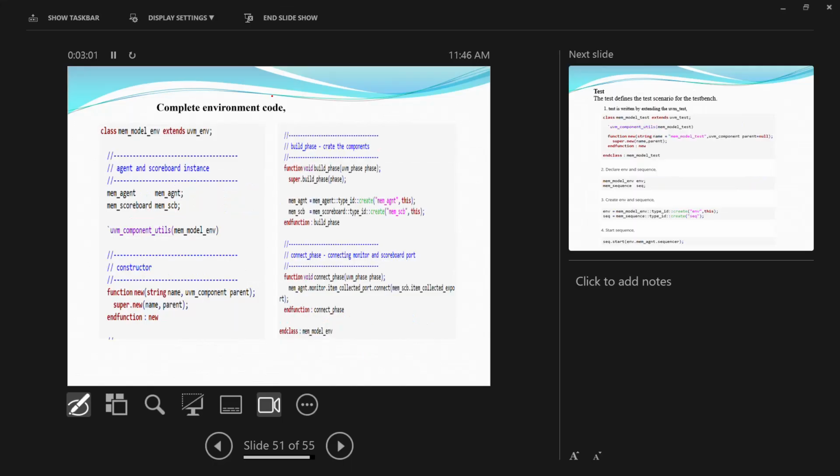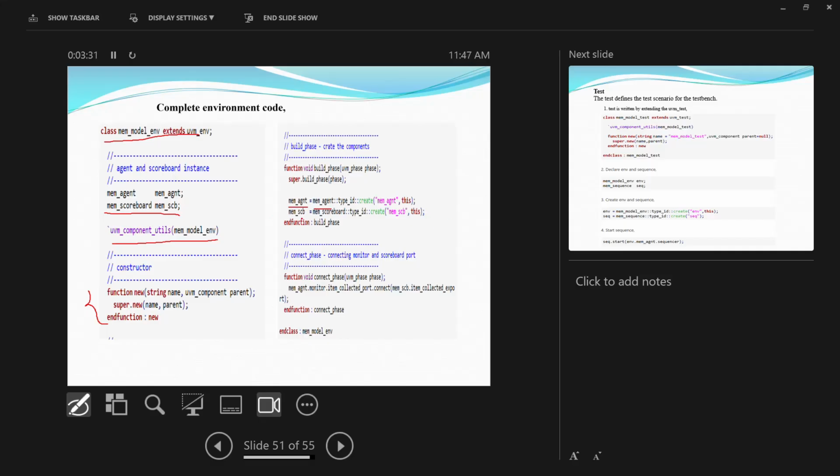See how we are representing the environment custom constructor. This is the complete code. So how we are representing class registration, and then handles of agent and scoreboard. So factory registration, after that custom constructor. And then in build phase we are creating the memory agent: mem_agent equals mem_agent scope resolution type_id create mem_agent comma this.